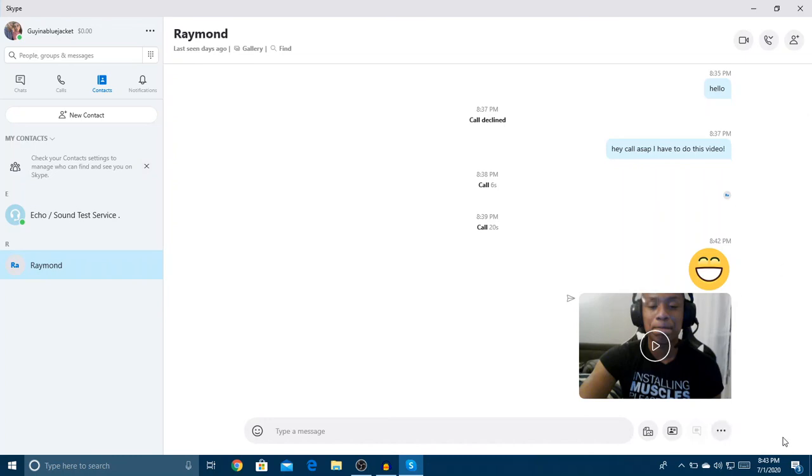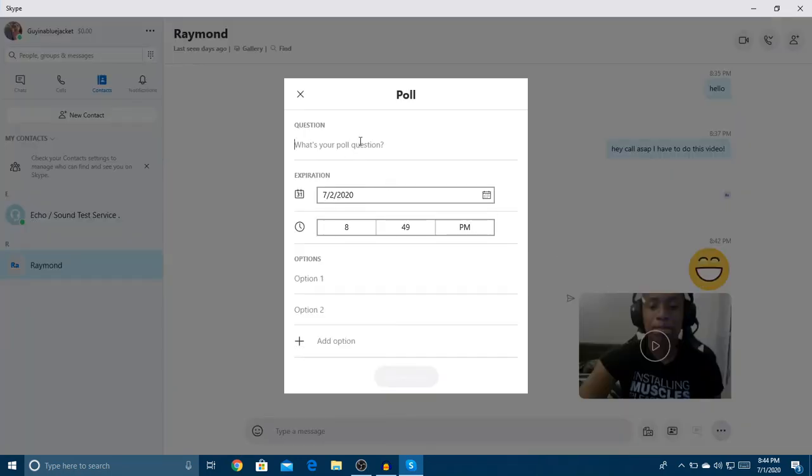All fun stuff. So if we click on these three dots, it'll give us more things we can do, like Spotify. We could link Spotify music and all that stuff, create a poll. We could schedule a call. So we could like, hey, we're going to have a call at 10:30 or something like that. We can create a poll. It's just like, did you order out today? I ordered out. We can be like, yes, no. We could add more options. Like, heck yes, of course.